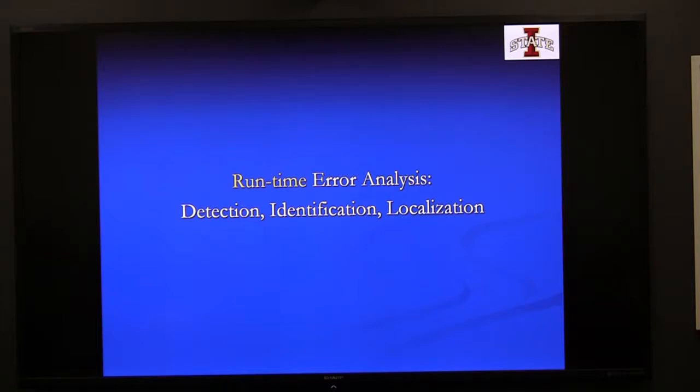So far, so good. We have looked at a few ways to examine software from a correctness point of view at design time, and hopefully remove lots of errors. But some of them may still survive. It's an undecidable problem, and so it's good to also do monitoring as the code is executing. So let's look at that.